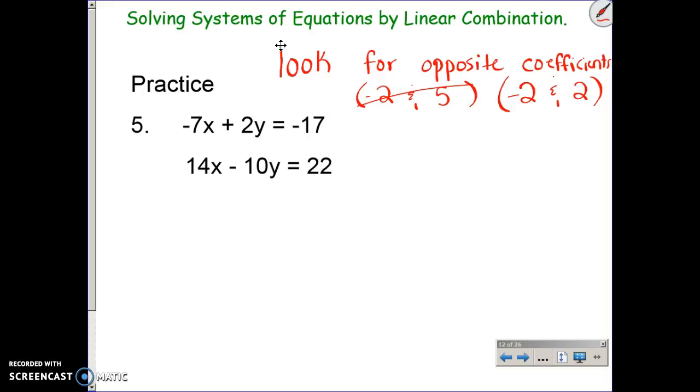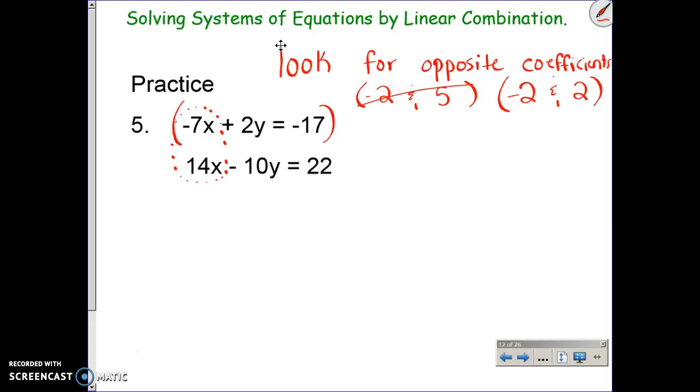All right, so looking at number 5, looking at the x's, 7 and 14, not the same number. The y's have 2 and 10, not the same number. All right, well, that's unfortunate, but I have to do a little bit of work. So let's check out the x's. Well, one's -7 and one's 14, so they are opposite signs. Cool, I don't have to multiply anything by negatives. How do I make it so that it is 14 and -14? Because if I can do that, then they'll cancel out. Well, 14's fine, but -7, I'm going to need to multiply that by +2. If I do that, then I'll get my -14 and then everything will be hunky-dory.